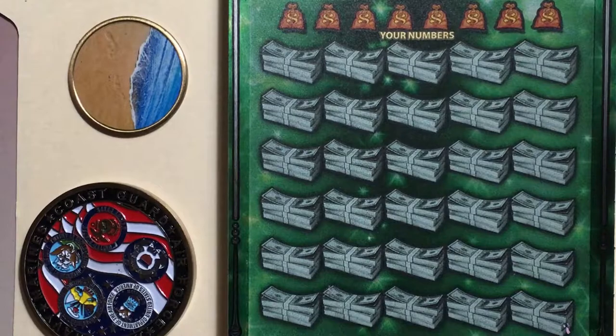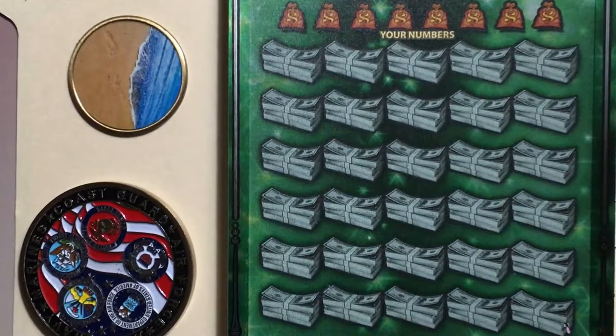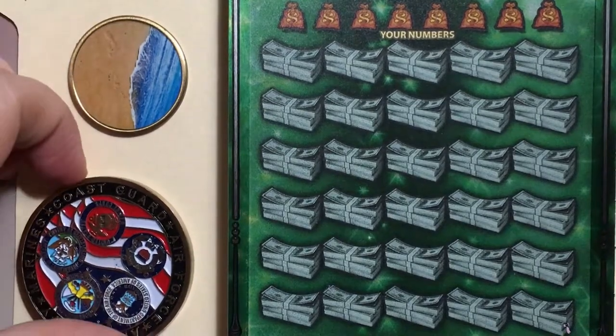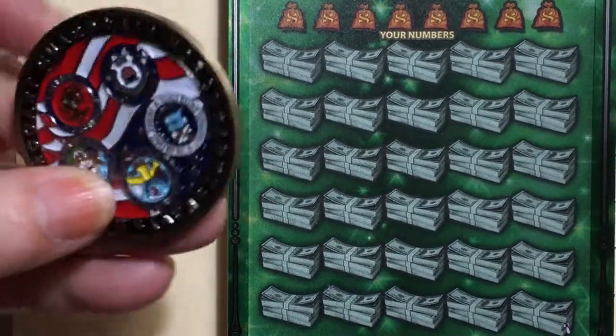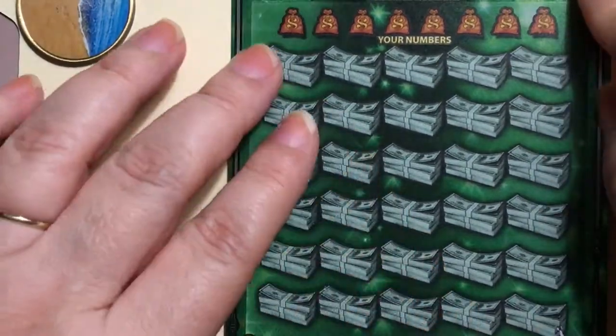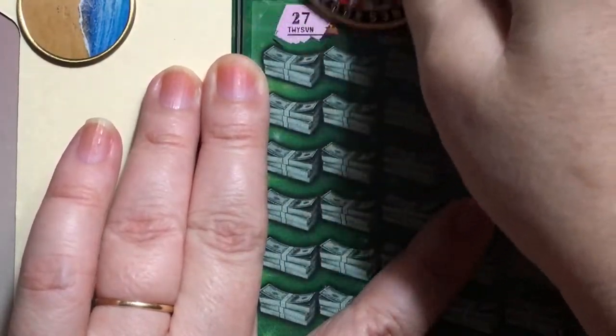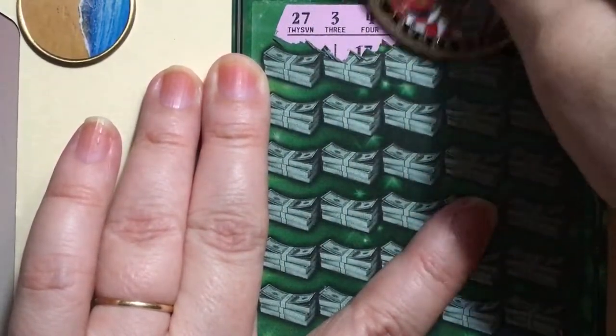Hello everybody, let's try again. We're going to be looking for a winner. Get my glasses on, get in my squeaky chair. See what we can find. Let's use this one — this one's big, quick and easy. Fastest road to a million again. Let's see what our winning numbers are.